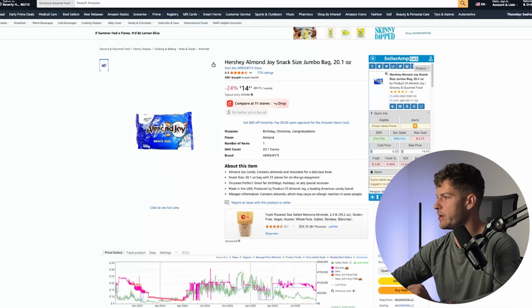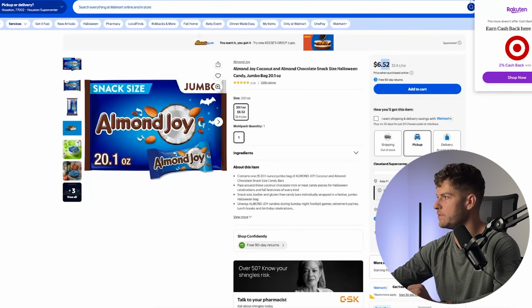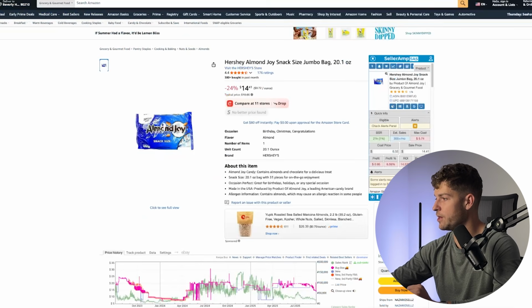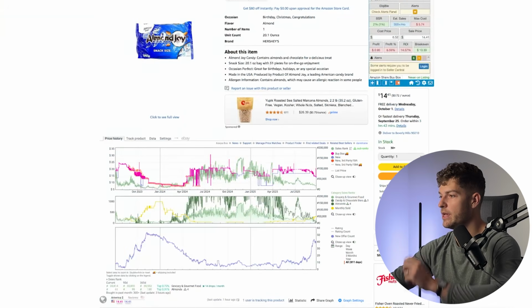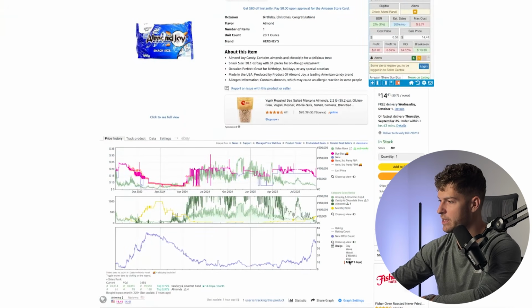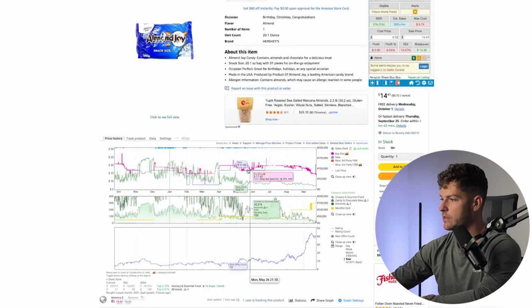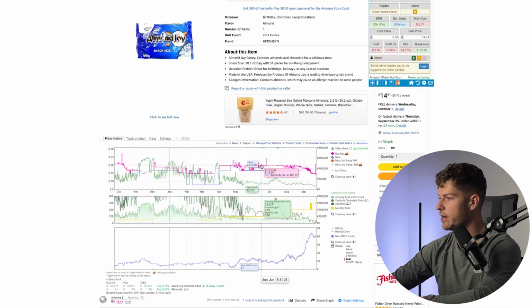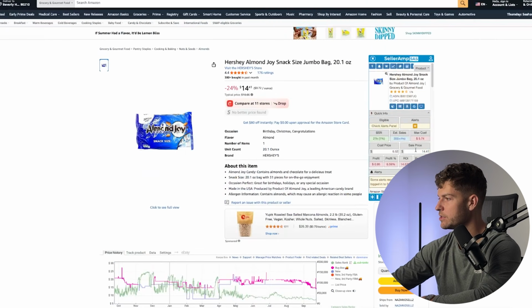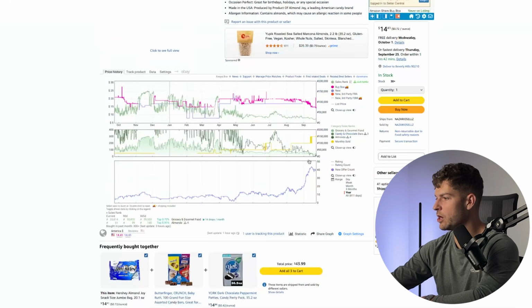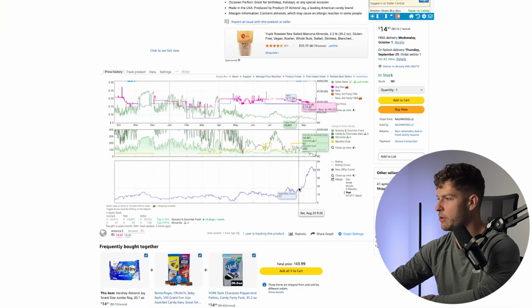We can see this Hershey's right here. This is from Walmart for $6.52, selling for about $14.41. Okay, very bad ROI here. And we can go back and take a look and see what's happening here in real time. Okay, very stable here at about 20 bucks. It was very consistent at about $20. And then the moment that these offers spiked here, it parabolically just went up because everyone was catching on to it right there.